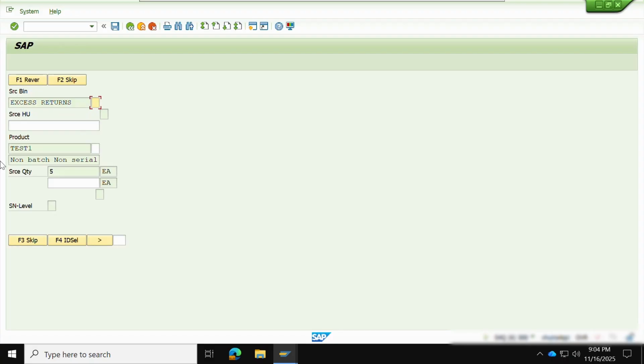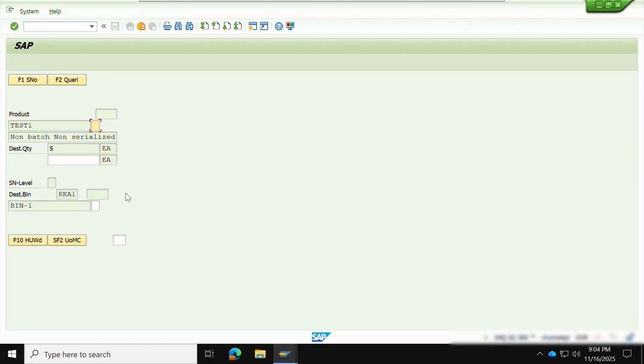And this is the source scanning details. We are going to use the SPPB in the destination scanning, and that's why the warehouse operative needs to pick the product first from this GR zone, or in our case it is excess return, and he needs to scan the barcode of this product, and he needs to pick this 5 quantity on his trolley.